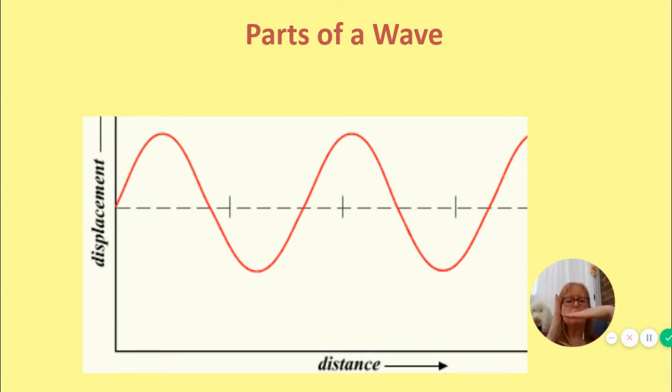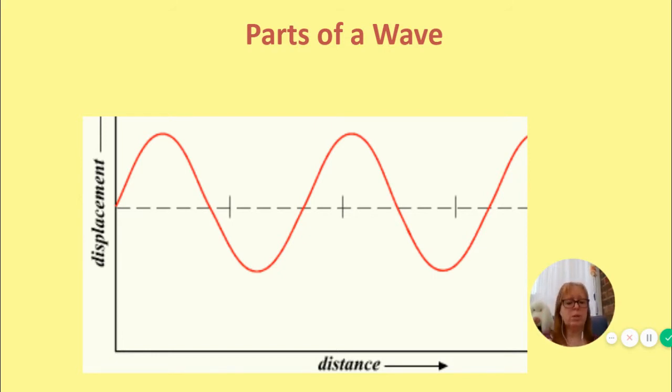So you've got a dotted line in the middle, which is essentially like the zero line. So that's zero displacement. Displacement tells you how far something is from a point. So how far is it from zero? So the wave can go up and back down and then below the zero line. So it's a bit like water waves, still water. You can see the water goes above and below that line.